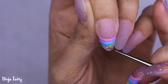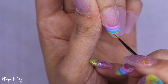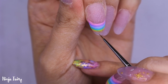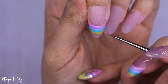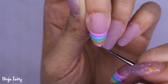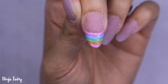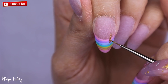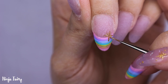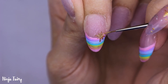A lot of people say to me that they've done gel polish over the top of acrylic but it's just peeling off. Most of the time the problem is that the technician has buffed the nail smooth. If you're going to do that and then apply a gel polish, please do expect it's going to peel straight off, because applying gel polish to a smooth surface is not going to work — it needs something to hold on to, something to grip. If applying to a natural nail and you've only buffed it lightly, that's fine because you're applying primers and dehydrators to allow the chemical reaction to take place. But straight over acrylic, that doesn't happen, so you need to leave the surface with a nice scratchy feel to it. You can see the texture and finish left on the nails here — they are not super smooth. Just a little tip if any of you have been struggling with gel polish over acrylics.